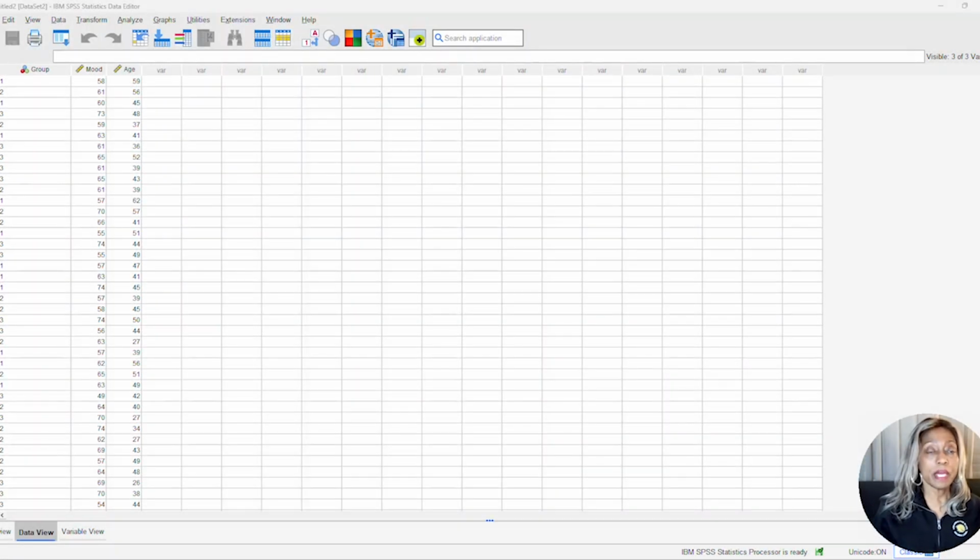Hi, I'm going to use a data set, light therapy. I'm going to be demonstrating how to use SPSS to conduct an ANCOVA to determine if there is a significant difference in the mood of three groups of individuals who have been diagnosed with depression, and if that mood is adjusted depending on the amount of light therapy the participants receive. And I'm going to be using age as a covariate.